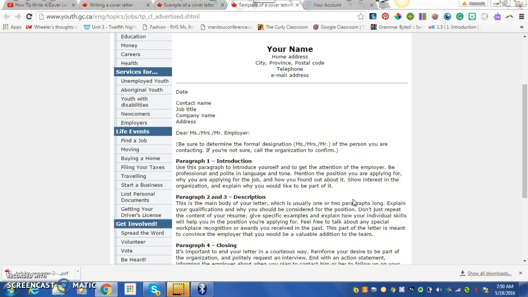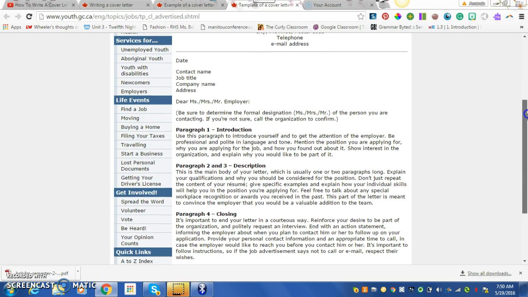So if you're applying to be a barista at Starbucks and a cashier, different jobs. One's working with food, one's working with money, but both are working with customers. So your cover letter would be a little bit different for each one. So if you really want a job, it's smart to do a cover letter for the job that you want, especially if you see like a job that's being advertised as open.